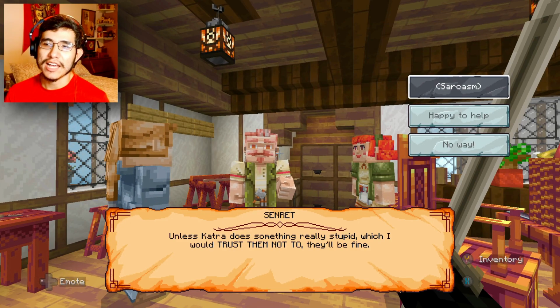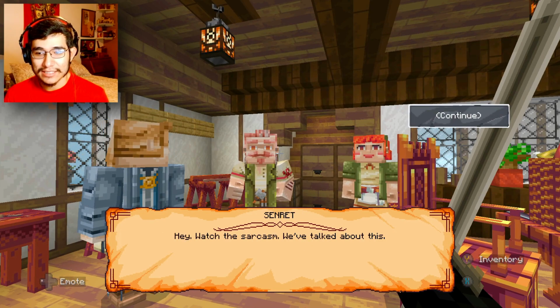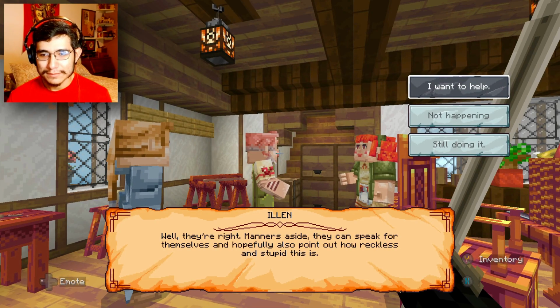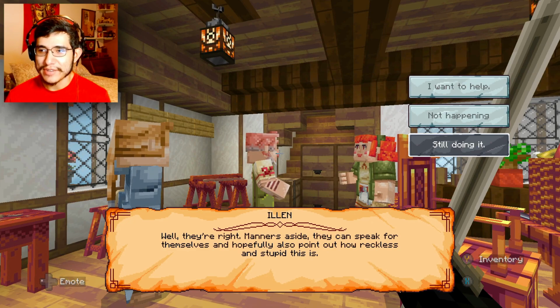Okay, so we've got options. Sarcasm, happy to help, no way. Sarcasm? You know I'm standing right here and can answer for myself, right? Hey, watch the sarcasm. We've talked about this. Oh, my bad. Well, they're right. Manners aside, they can speak for themselves, and hopefully also point out how reckless and stupid this is. Let's see, I want to help, not happening, still doing it.